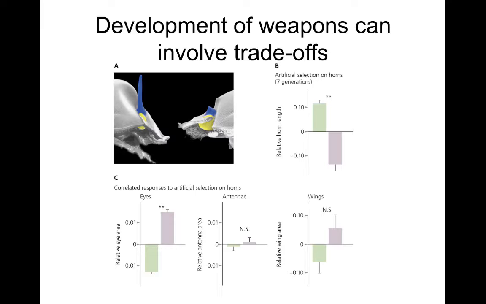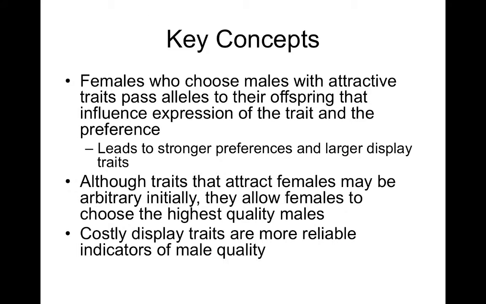Often ornaments or weapons involve trade-offs. So one of the co-authors of the textbook, Doug Emlin, has for years studied the horns of dung beetles, and they can have quite elaborate horns that they use to guard nesting burrows in dung, and females will choose the best burrows. And building these horns is quite expensive. It detracts from the male's opportunity to actually build the tunnel that females will use. But they're quite important for defending that territory. So he's done some brilliant work showing the trade-offs in this system.